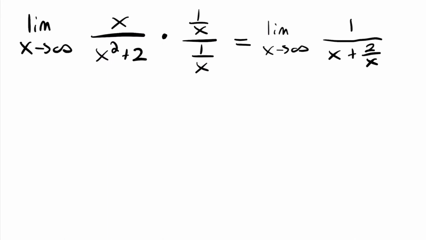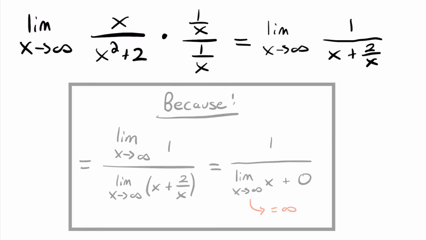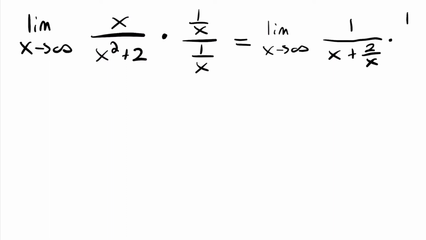Because if we were going to take the limit of the numerator and the denominator here, that x would still result in x approaching infinity, which we do not want to have in our denominator. We want to be able to use our special limits and make things easier to evaluate. And so we would actually have to multiply by 1 over x again, and then we would have it in a form that we could evaluate.